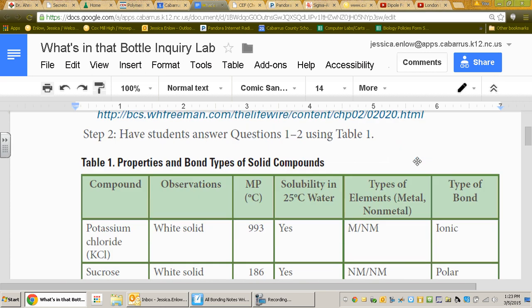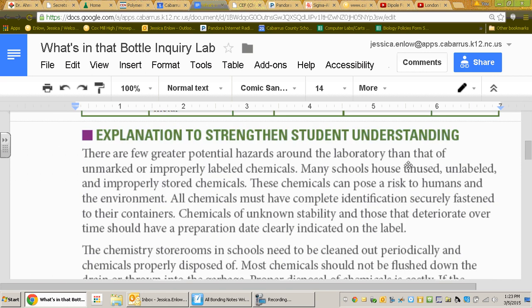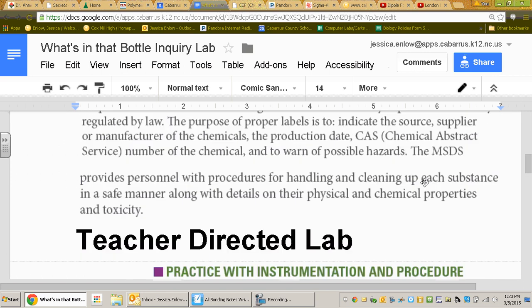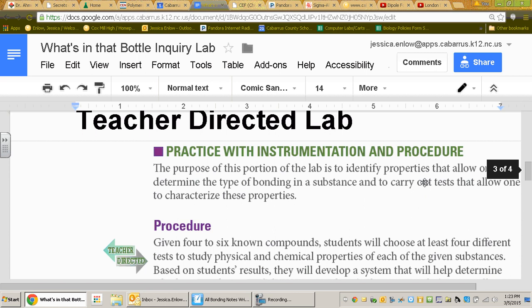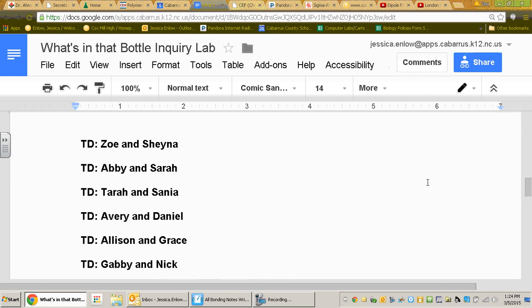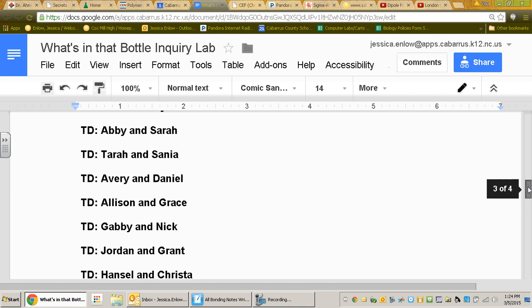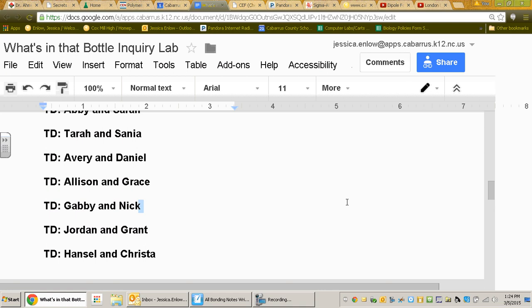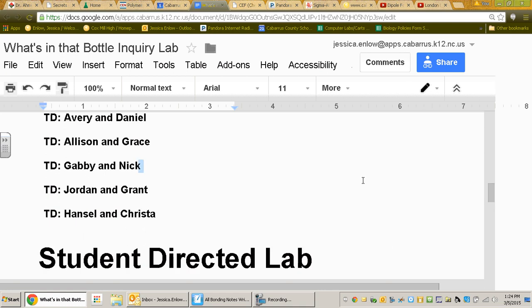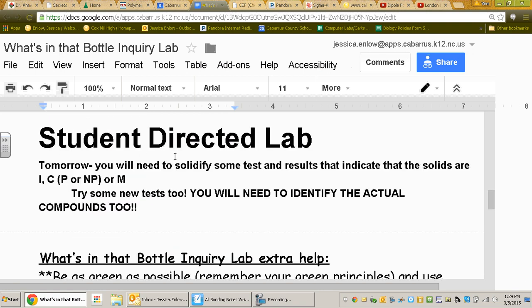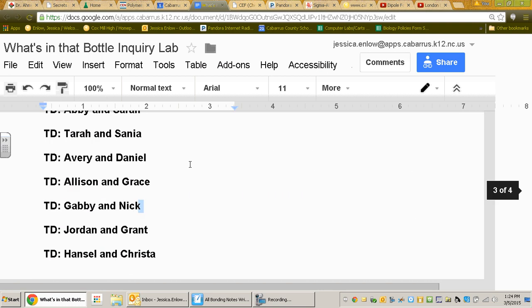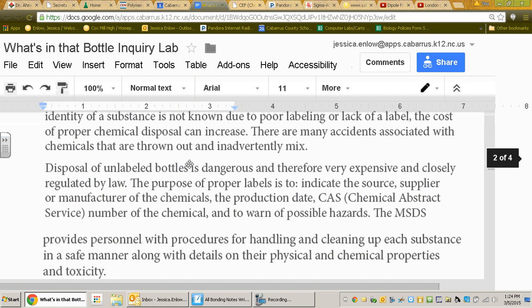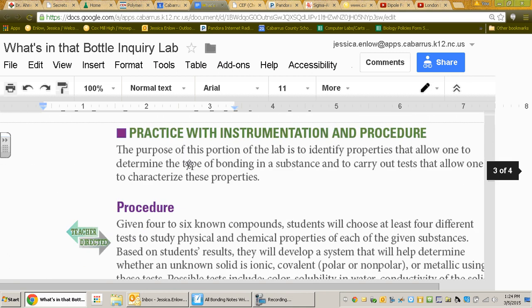The explanation to strengthen student understanding is really good to read this time. And then you do have to look up some MSDS sheets for safety, but the groupings are here. Okay? I did 8 groups. You're working with a partner because this is very important for you to be able to do. So the more involved you are, the better you are. You guys can look at this online too. I put some extra help right here underneath that. So I've got Chromebooks, I've got our stuff. Let me show you what you are. Oh, I need this list. Where's this list at? There we go.